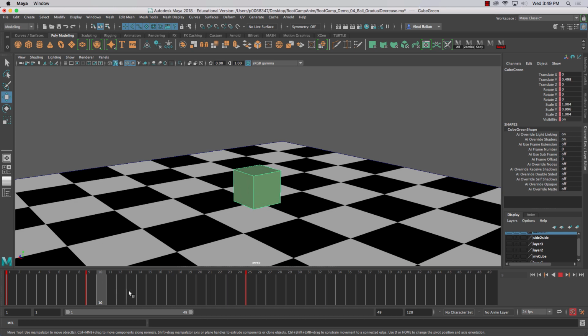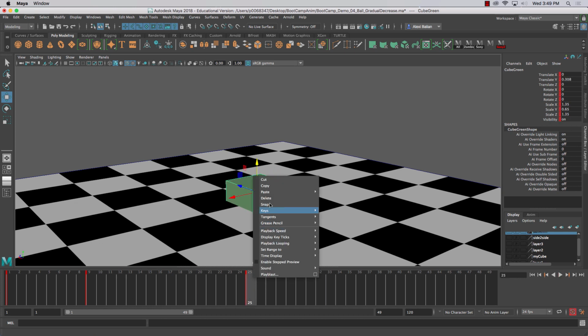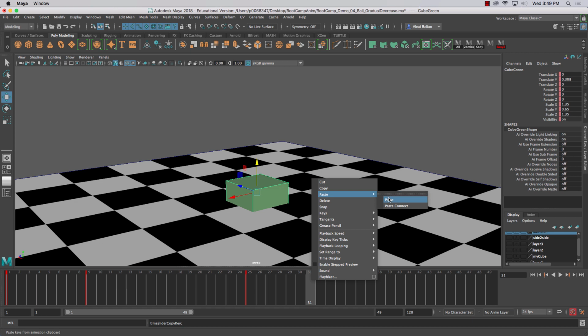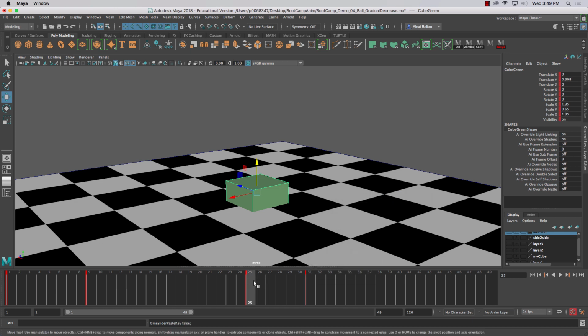Okay, so here it is. There's a squash, okay? So I'm going to hold that squash. You guys know if I'm going to hold it, I just right-click, copy, and whatever frames, I click anywhere randomly and paste. You also know I can hold the middle scroll button and go somewhere over here, press S. It's the same thing, copy and paste. So I'm going to get rid of this. I'm going to shift, left-click, right-click, delete.